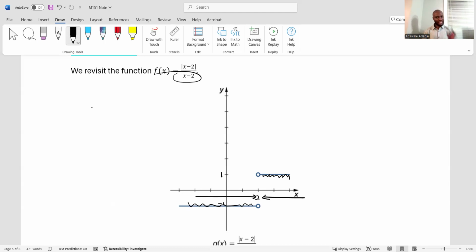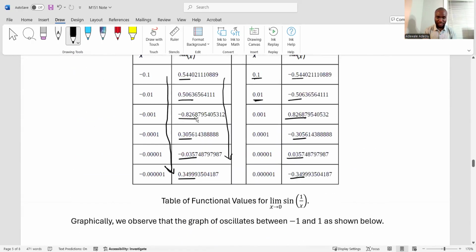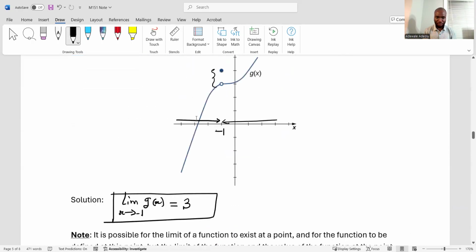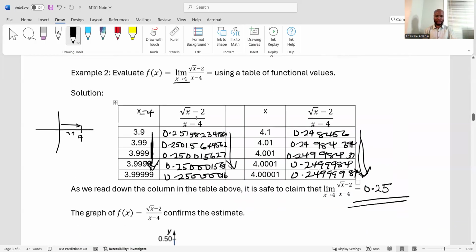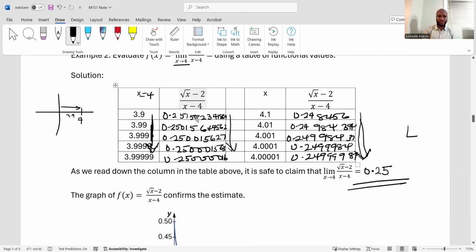Okay. The other time I said for us to talk about limits, on both sides, they must be approaching the same value. Again, I will show you using our table. On this side, it is trying to get to 0.25. On this side, it is trying to get to 0.25. Then we say the limit is that single number that we called L in our definition.